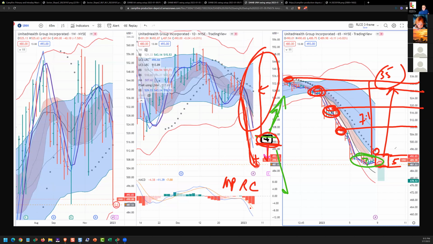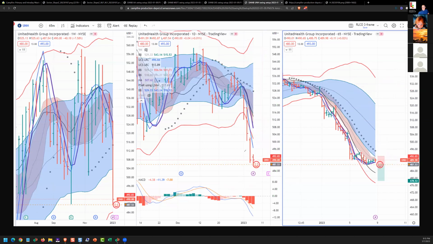And then you say, well, who's going to win in the tug of war between buyers and sellers? I don't know, but the move is likely to be huge, because if the sellers and the pain come in, then you're expecting another leg that big. But if it recovers, you're thinking, well, if that was the maximum sell-off there, maybe I just get a 50% retracement to 510.